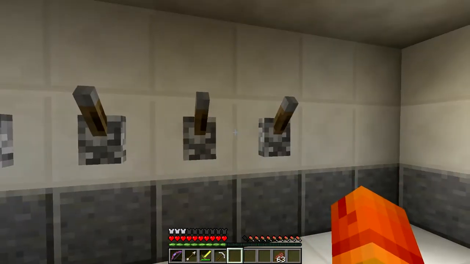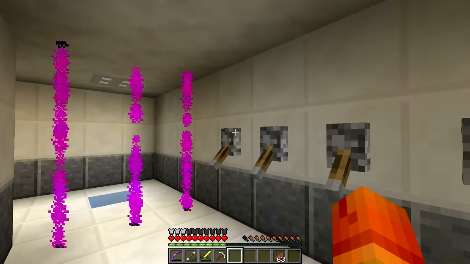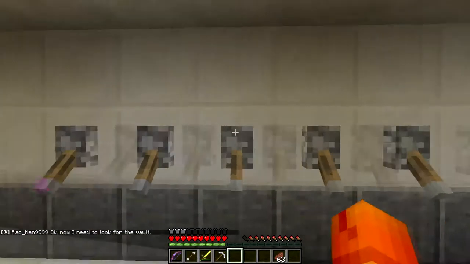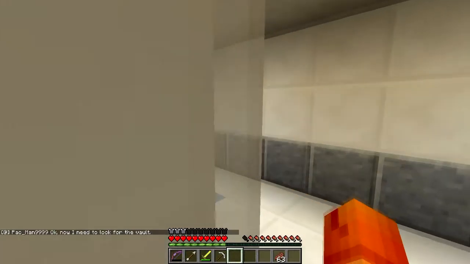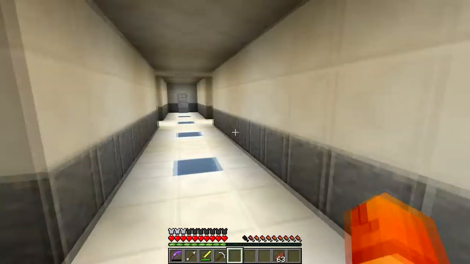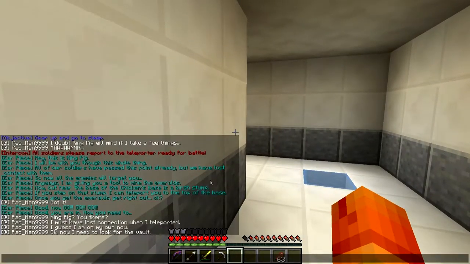Oh boy, I'm not good with these. All down. Okay, now I need to look for the vault. Okay, well, I just had to put them all down. I thought it was going to be like a puzzle or something. That's fine. Easy peasy for me. Okay, now I need to look for the vault.